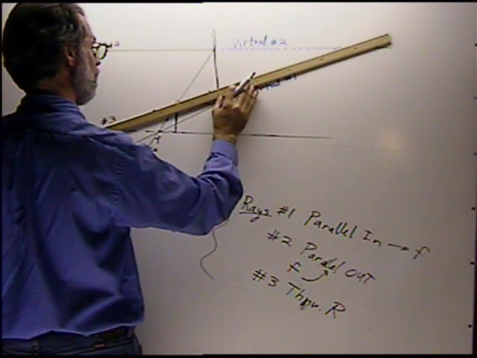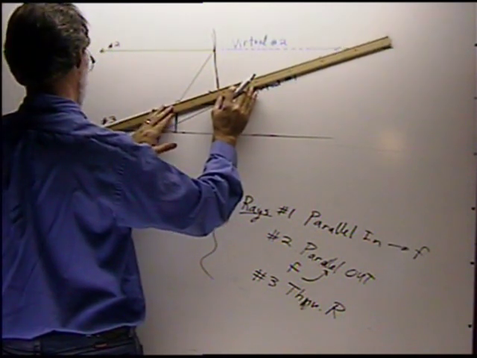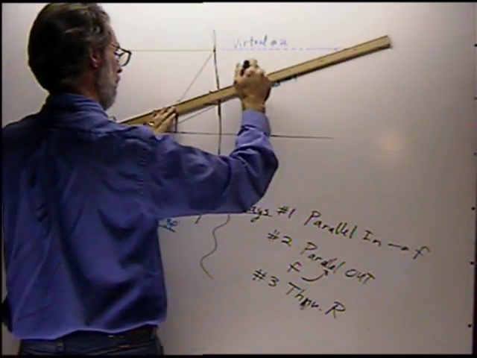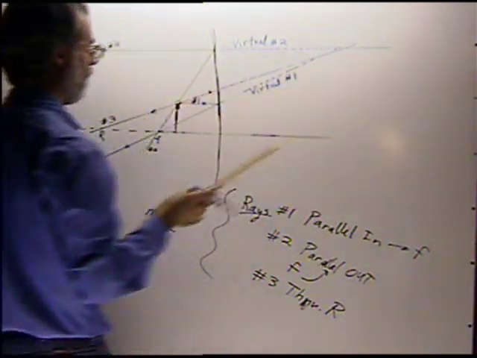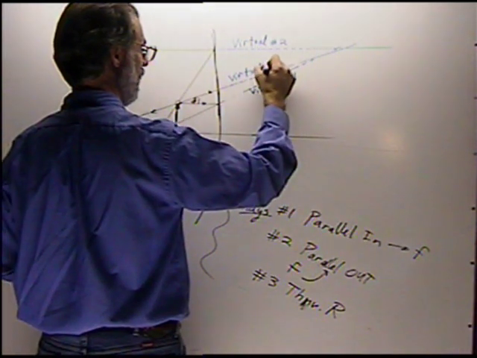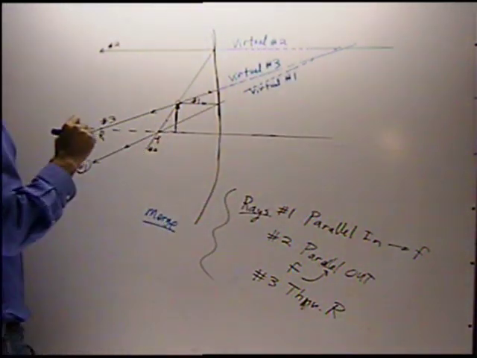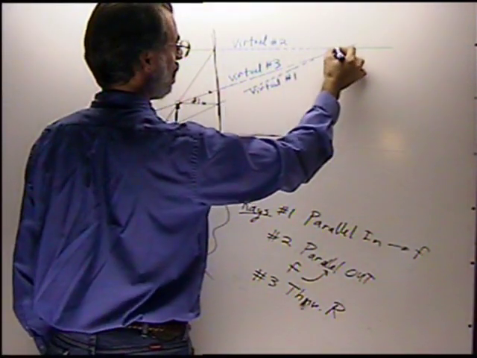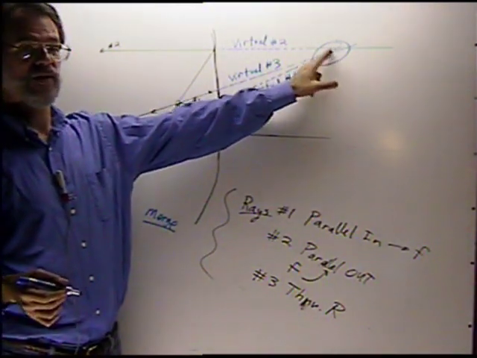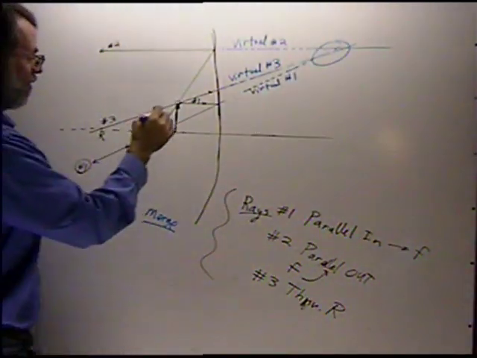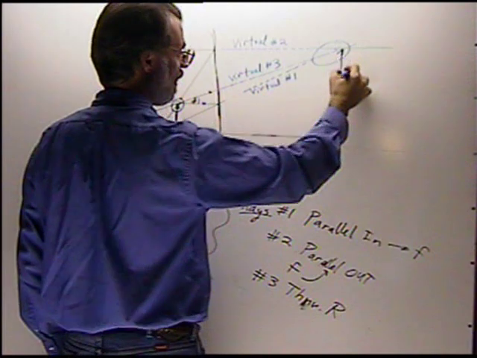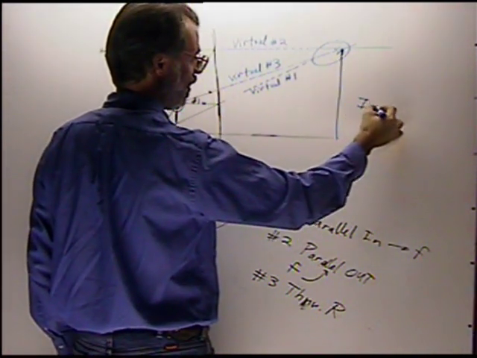And if I drew this right, it will be pretty close. I'm a little bit off, but not too much. Okay, so ray number 3, this will be virtual ray number 3. Now, if I had drawn this exactly, these would all converge at a point. Well, they don't quite converge at a point, but you can see where they're wanting to converge right up here. So in other words, this tip right here is going to look like it's coming from right in here. So this is going to be the image.